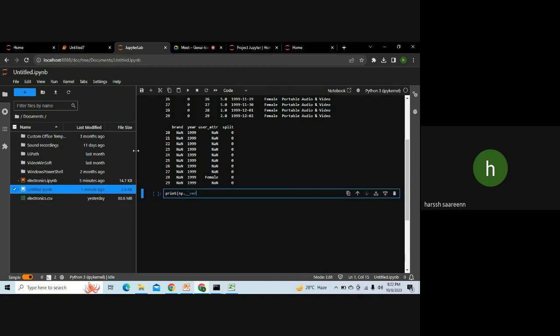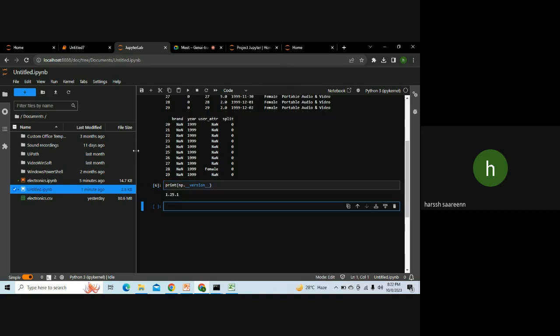So first of all, we are just checking out the version. So this is the 1.25.1 version of NumPy, and this is the latest version of NumPy. Now I am making some arrays so that we will work on files. Don't worry, but just check it out with NumPy, how this works with indexing, so that you can work with two. So here write np.array, and in that array you just declare your array numbers, that is a one dimensional. I'm just showing you how we declare one dimensional and two dimensional arrays.